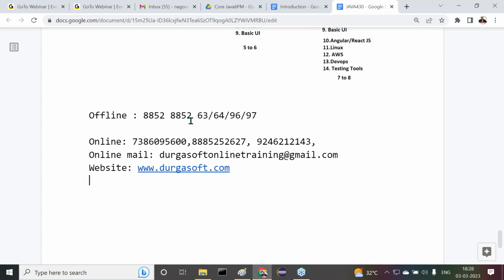Fee structure, guys: you can reach out to our office, where the mail ID and mobile numbers are available. Just please reach out to our office. Morning time new batches may take some time, not immediately. Oracle, these are not certification courses, guys. These are technology based only, not certification courses. Yeah, Ashish, I have given the list of courses there, and in the demo class we can check what courses I'm giving there.